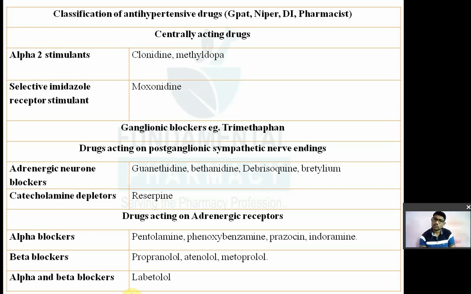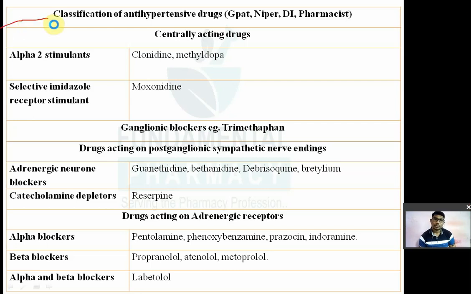If you cannot do that, you can prevent the formation of angiotensin II by inhibiting the angiotensin converting enzyme, ACE inhibitors. If you cannot do that, you can prevent the interaction of angiotensin II with its receptor, that is by angiotensin receptor blockers. If you still cannot do this, you can use an aldosterone antagonist, because aldosterone increases the blood volume, and you can prevent that. And if still you cannot do this, you can decrease the blood volume by using diuretics. So these are the different ways. We'll see it while explaining the classification.